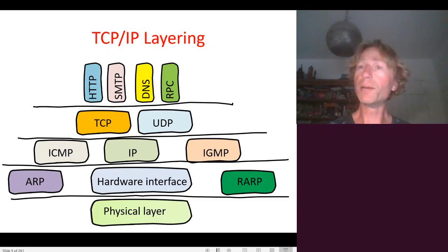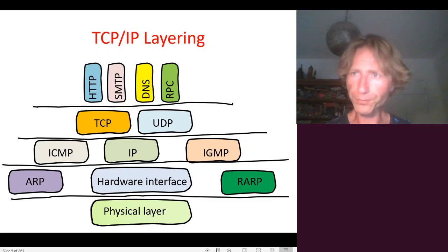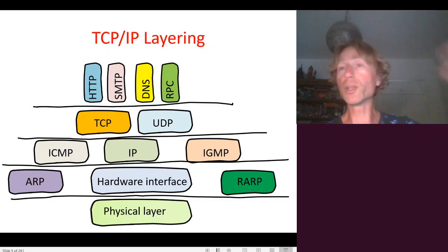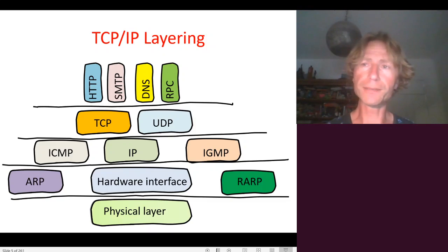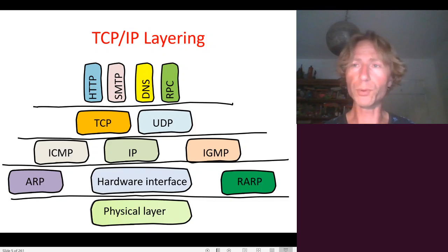Okay. Above the link layer, we find the network layer, and the network layer, the most important protocol is the IP protocol. Okay. IP protocol is the protocol that is responsible for routing your traffic from one machine to another machine far away on the internet, and for a number of other things also. It's not the only protocol that we find at the network layer, but it's the most important one.